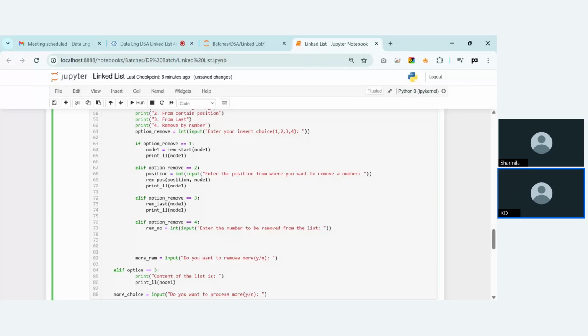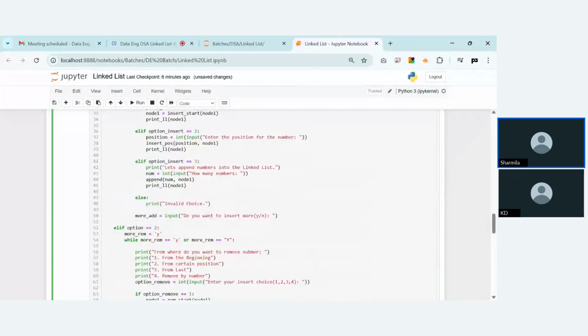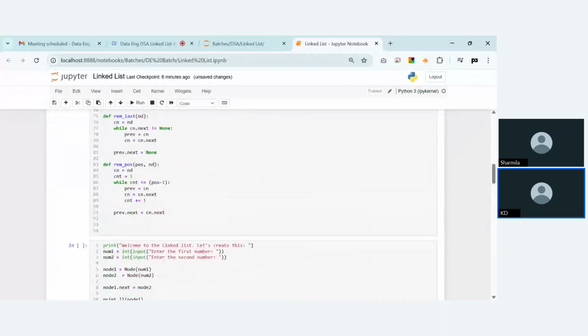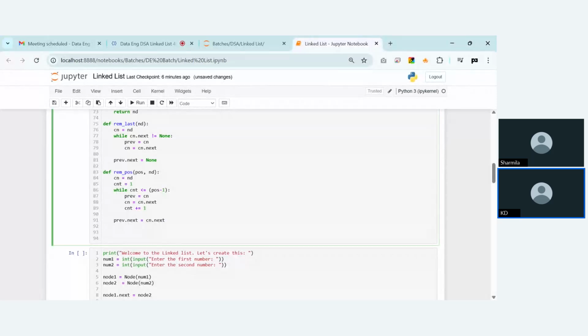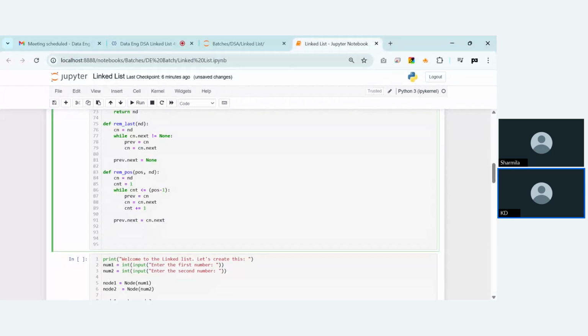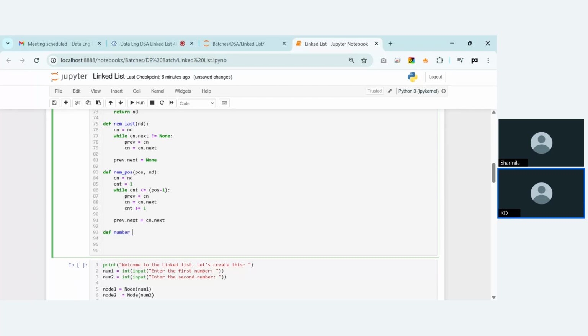Okay, so what we'll do is we'll make a program that will help you to search the number, right? Define number search, and here nd is passed and num is passed.